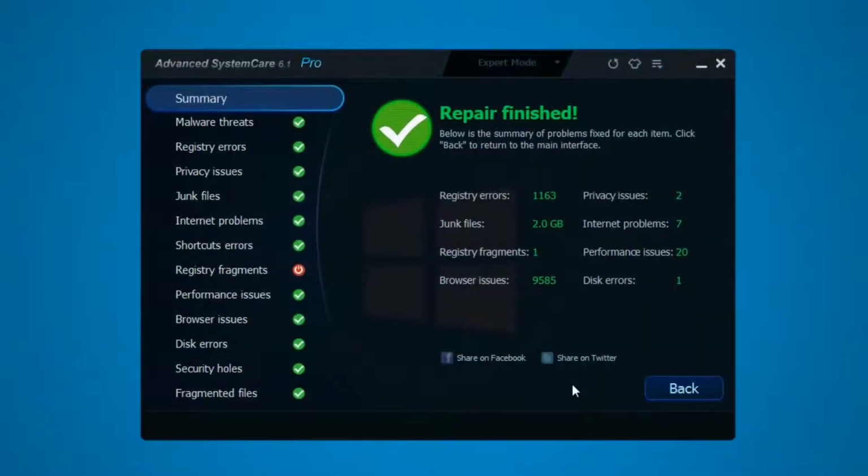When the repair is done, you'll notice a huge difference in performance, and this is where the program actually shines besides the other multiple options you'll have in this program. It's always advisable to restart your computer, that way you'll notice the difference. So you'll see the results right here, and once you click back, we'll move on to the next one.